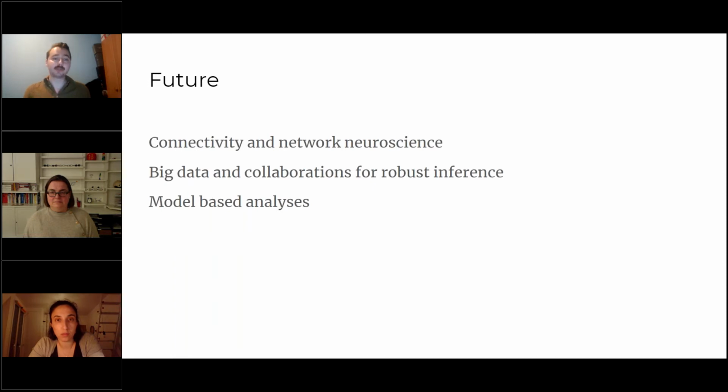Right. So these are the problems, and I'd like to conclude by giving some outlooks on the future of this field. So 3 specific things that I think are going to be fairly important in improving fMRI research and inference are, first of all, what I've already alluded to, the importance of connectivity measures and of network neuroscience approaches. So really, neuroimaging is a useful tool to give us a more holistic perspective on brain function, instead of trying to only localize brain activity to individual parts of the brain. What we can try to begin to unravel is how the individual parts of the brain communicate with each other, and how through this communication they give rise to mental activity.